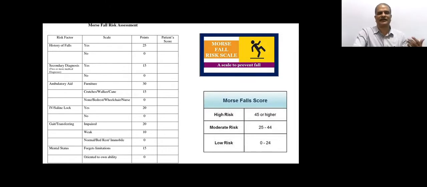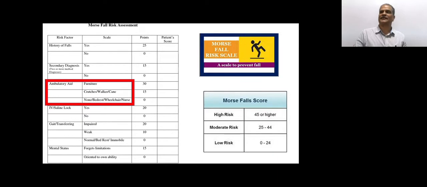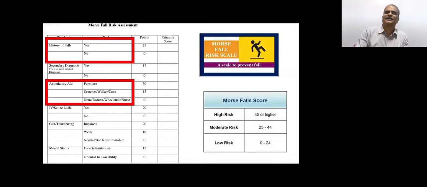And so you can ask a simple question: how do you walk in the house? Suppose the answer is that he walks holding on to tables and chairs. That means this chap is scoring 30 straight. Now with that, you combine a history of falls in the past, another 25 comes. So he's at a very high risk. So for this patient, even if there is an indication, it is better not to start, because you'll be causing more harm than good. So this score also we have to consider, or at least ask some history about falls, so you can at least modify some. Maybe there are some hazardous things inside the house, carpets, etc. You can tell the family to be careful and make some modifications so the patient doesn't fall while on anticoagulants.